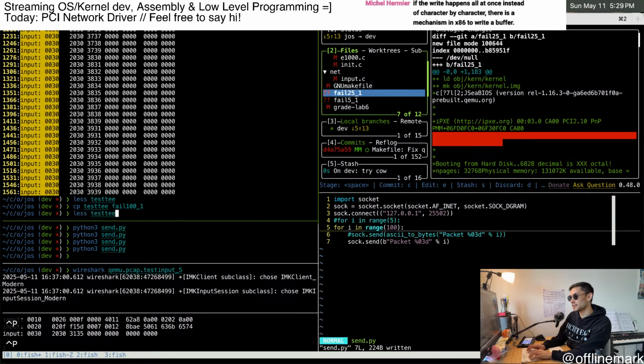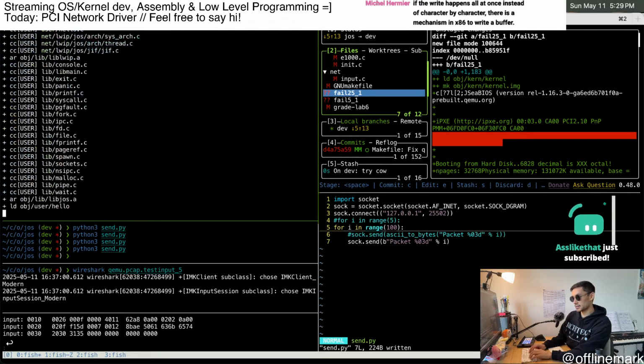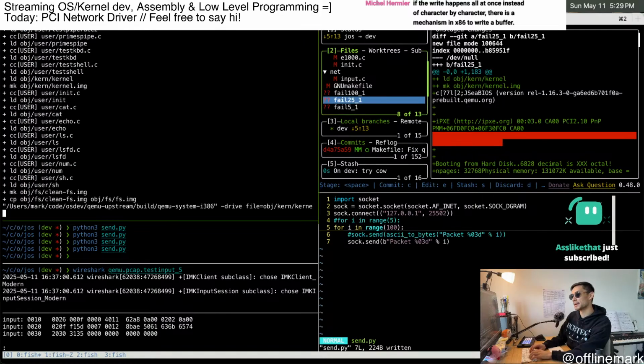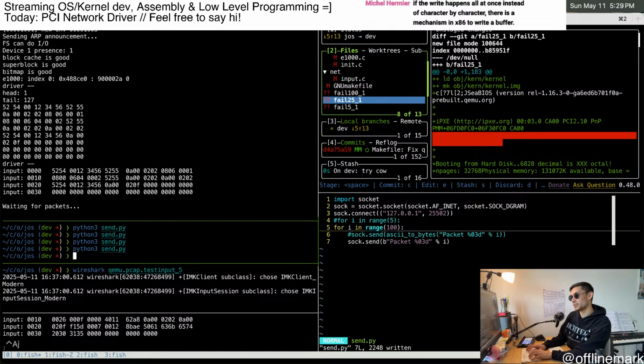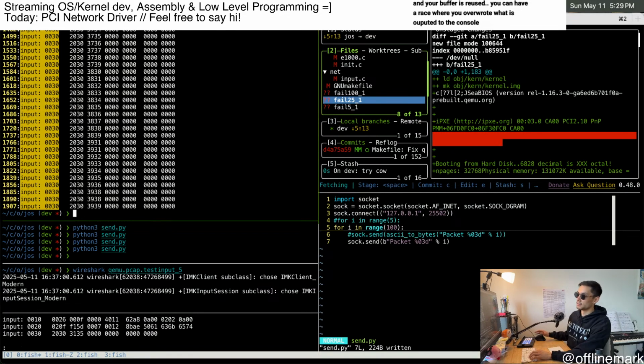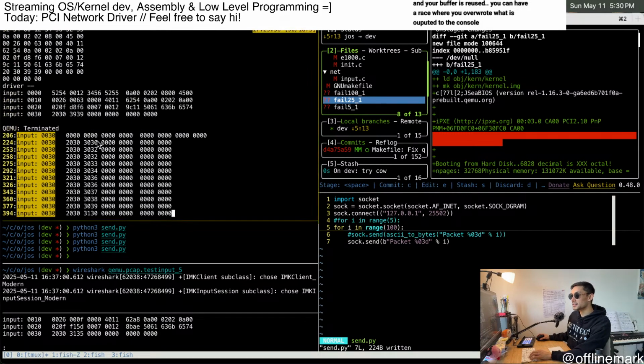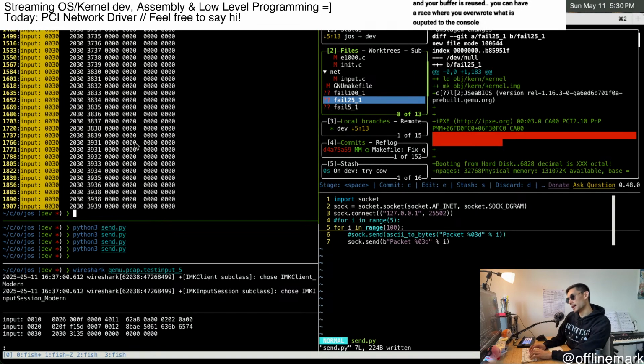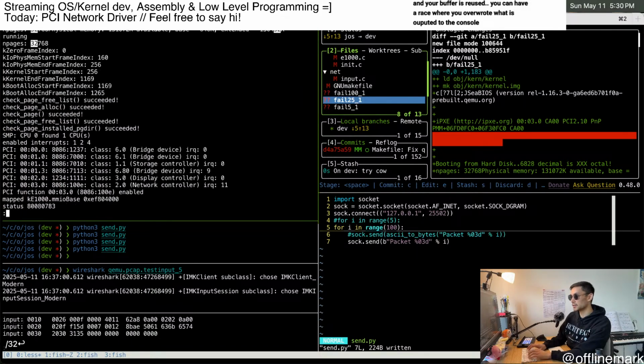Okay. So I'm going to run this again. That is compiling a lot of stuff. Okay. Waiting for packets. Time to send packets. Boom. They all showed up. Okay. Kill this. Let's briefly scroll around. It happened very early this time at 32. At least that's good that it happens pretty early.